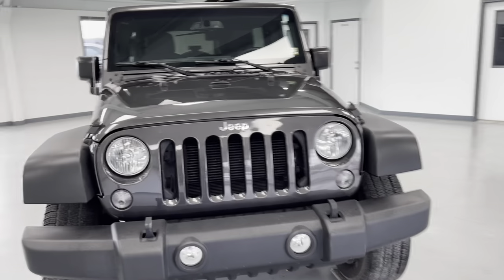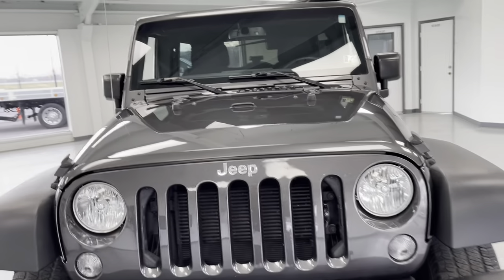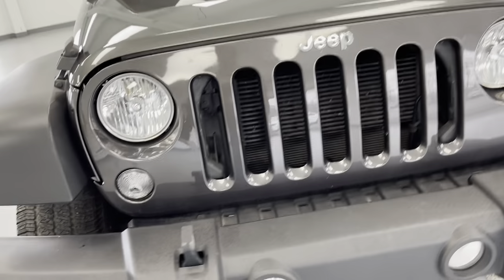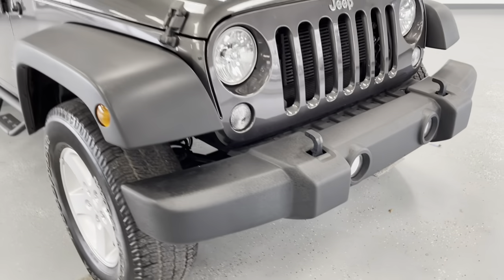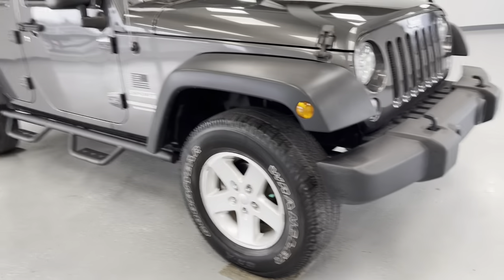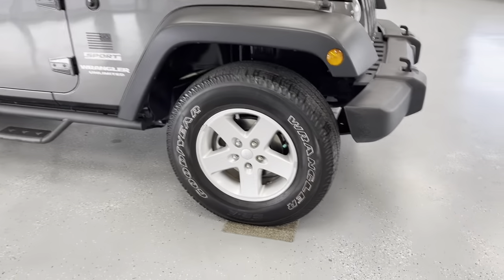As we get closer to the front of the vehicle, you'll notice it is a sleek metallic granite gray clear coat with cream and black accents, as you'll be able to see on the grille as well as around those tow hooks and fog lights. Those fog lights will help you out in inclement weather, and speaking of inclement weather, we'll take a look over here at your wheels.